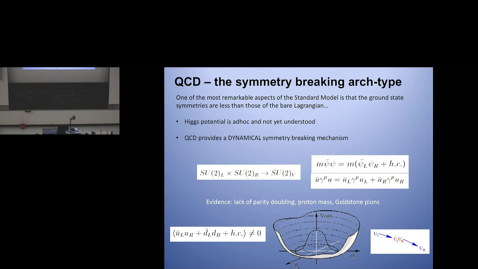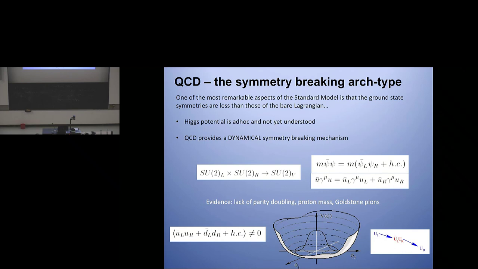When you write down the kinetic term for a fermion, it splits into left and right chirality pieces. So if you have massless quarks, as the up and down quark basically are in QCD, you get a flavour symmetry SU(2), mixing the up and down, but it occurs separately in the left and right-handed sectors. Were you to write down a mass term, it would mix the left and right chiral partners and break this symmetry. We believe the quark mass is fundamentally zero relative to the strong coupling scale. That means you should see a Z2 symmetry, a parity doubling, but if you look at the hadron spectrum, that just isn't present. So we deduce that this symmetry group is broken down to the vector flavour symmetry group.